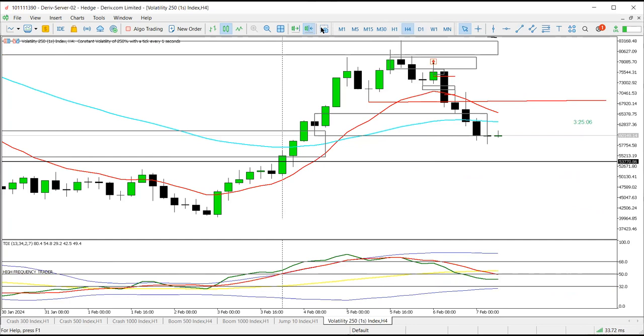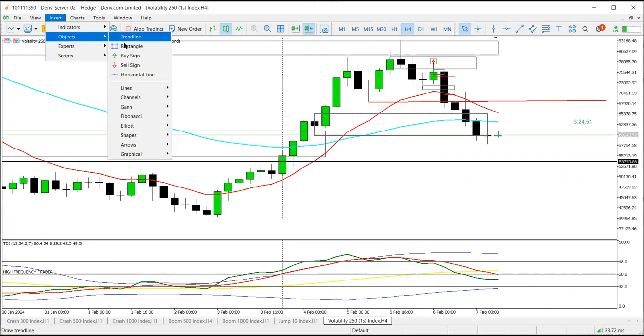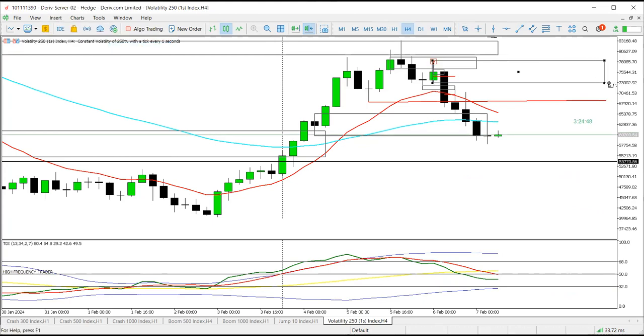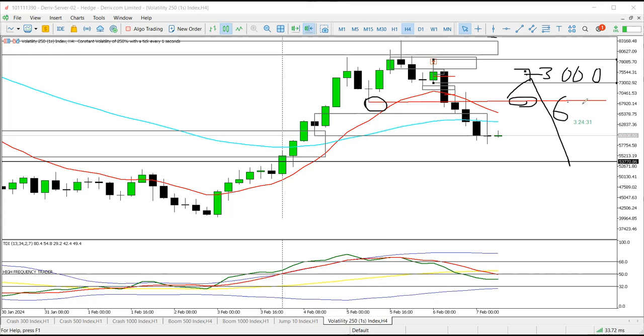H4. Okay, so that zone we have from the daily is this one here. But if you notice here, it's been retested. At the same time, we've got a supply zone here. So for now, I'll lean onto this supply zone. So if our price gets to 73,000, that's a high probability point of interest for sales. At the same time, they might just respect this, which is around 67,920. Also, if we get a rejection here, then we can look for sales.